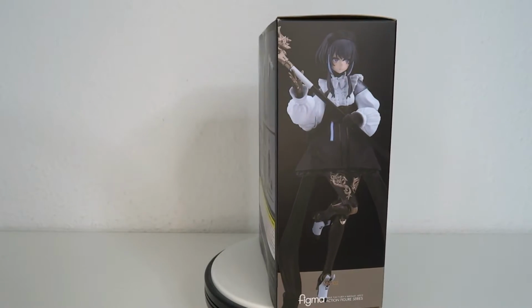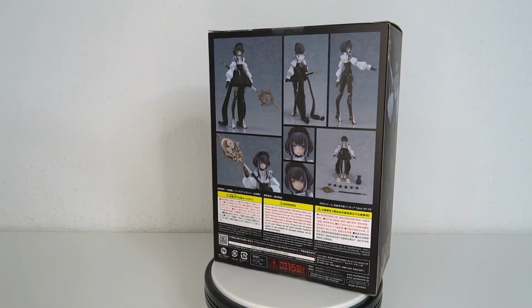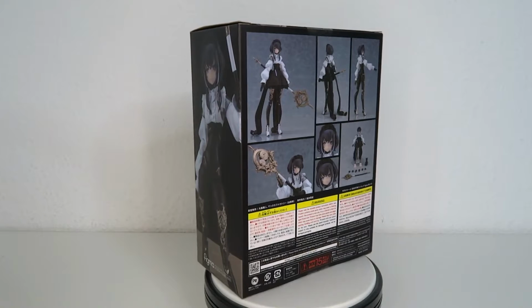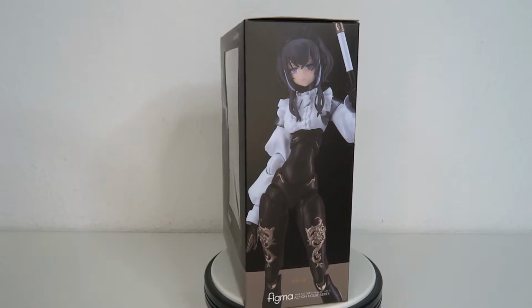It's NH-02, from the illustration series Hito Kaiki, published by online illustrator Neko. We've got the second character of this series. We already got NH-1, obviously.